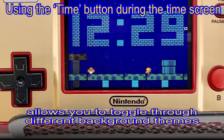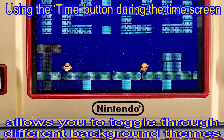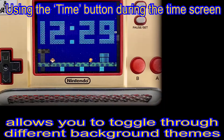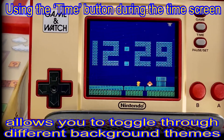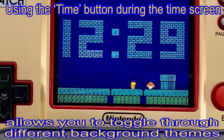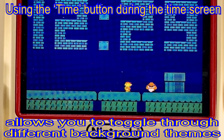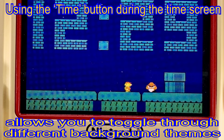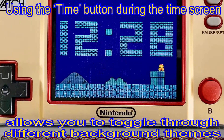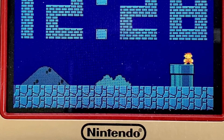As the product series name suggests, the Super Mario Game and Watch has a secondary function as a watch and as an alarm, just like every previous title in the Game and Watch product line did. The Game and Watch time screen goes to sleep after three minutes of inactivity, which is your chance to see one of several charming new illustrations or wallpapers. The basic time screen is shown here, and if you press the time button — that's the middle one of the three little white oval buttons on the top right of the unit — you'll be able to change or toggle through the backgrounds, which is also pretty cool.